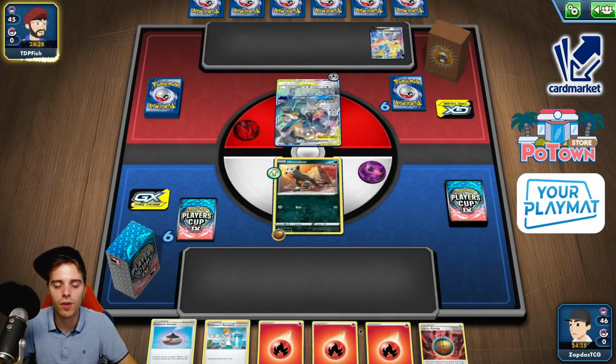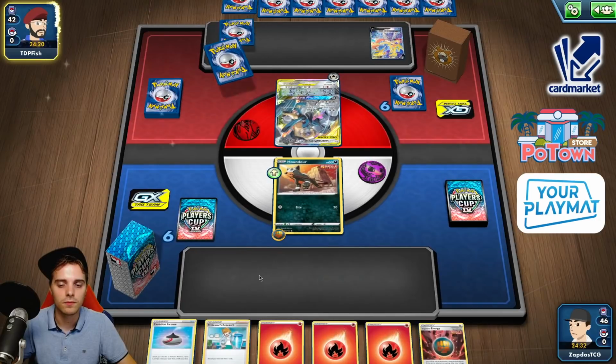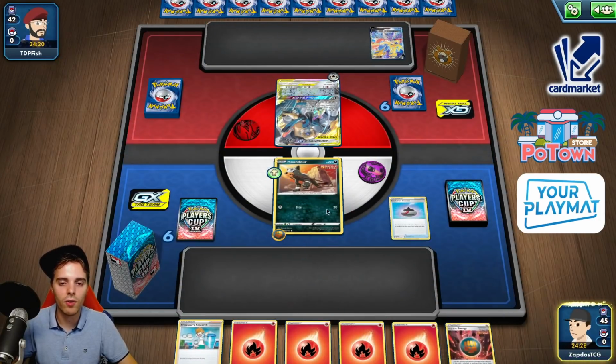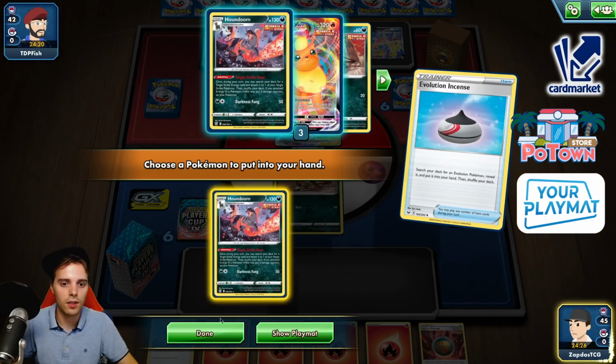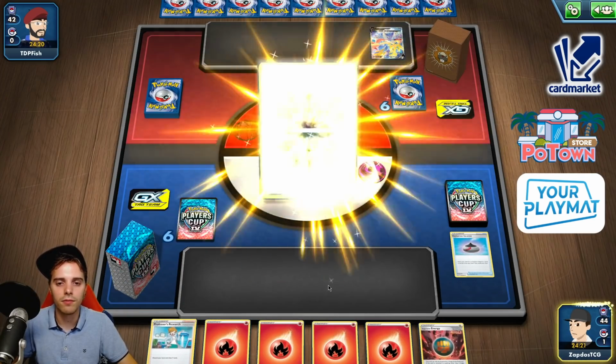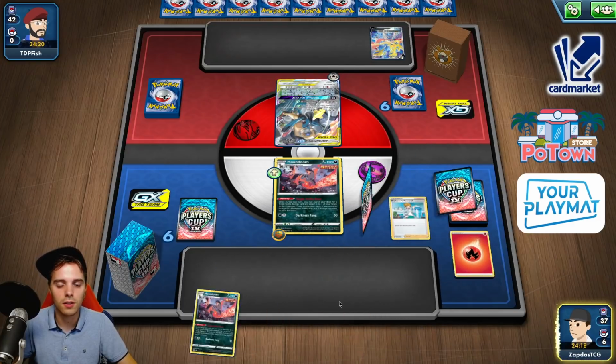I really want to save those fire energies and put them in the discard pile so Volcarona can come out of nowhere. Yeah, just an Intrepid Sword, eh? Let's go for Evolution Incense. Evo Incense, Houndoom. And another favorable matchup. Metal decks seem to be everywhere. And I'm not afraid of throwing away all my energies here. There they go.